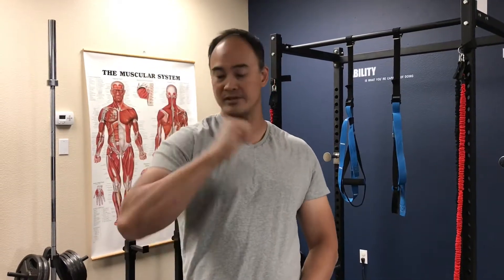What we're finding is that these people with a little bit of pinching and discomfort in their shoulders when doing these movements are having problems with internal rotation of the shoulder. The shoulder can externally rotate and internally rotate — what's happening is they're missing some of that internal rotation. Here's one quick trick to get more internal rotation so that when they do these pushing movements it feels a lot better and doesn't feel as pinchy.